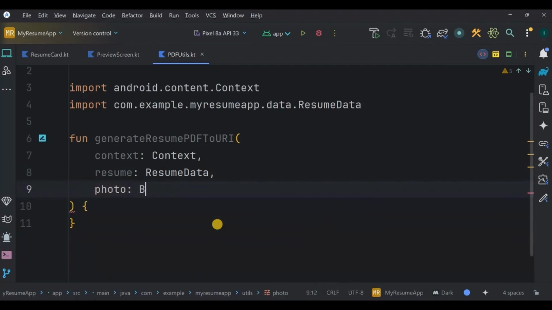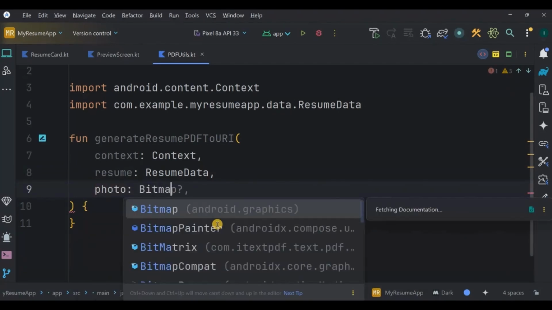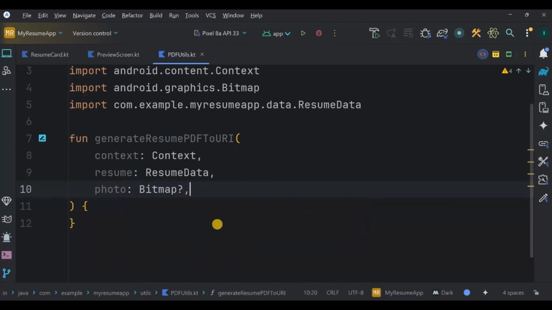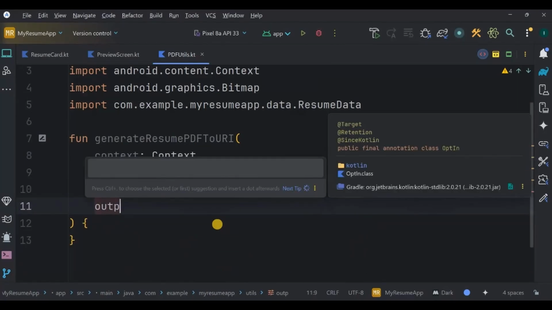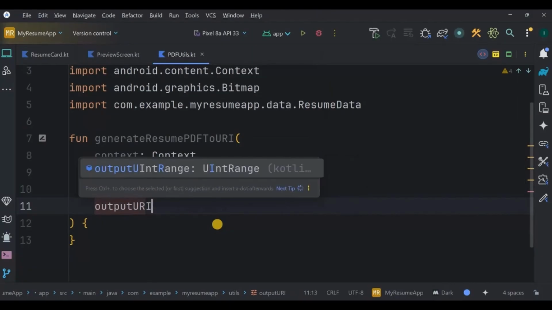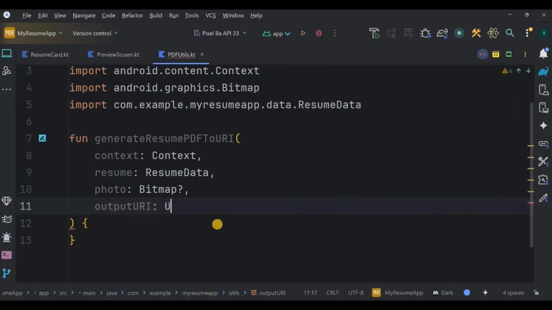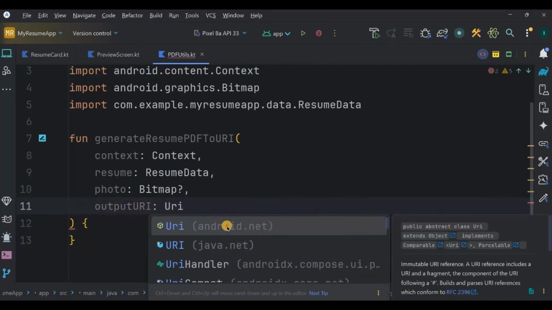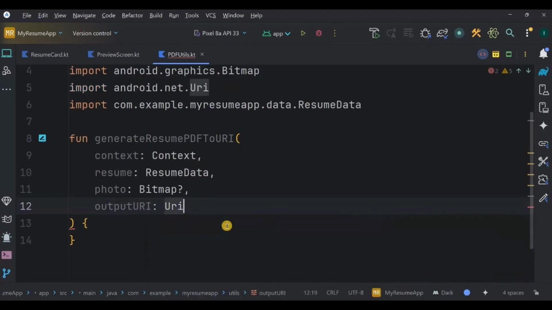Then resume data. It contains the details we want to print on the PDF. Photo bitmap. It allows us to include a profile picture in the document. And output URI, which tells the function where the final PDF should be stored.